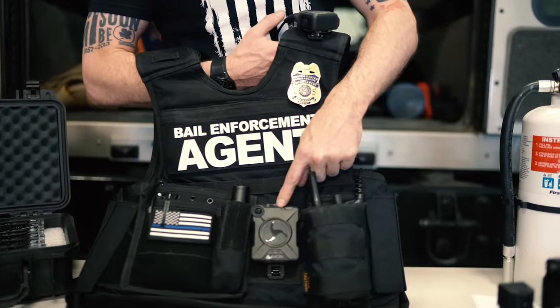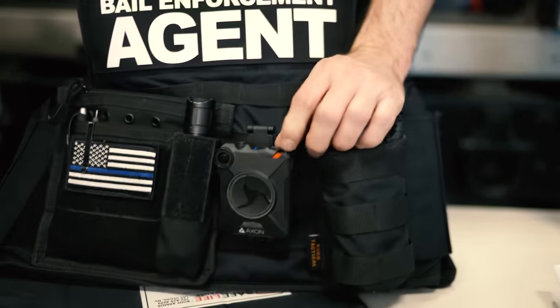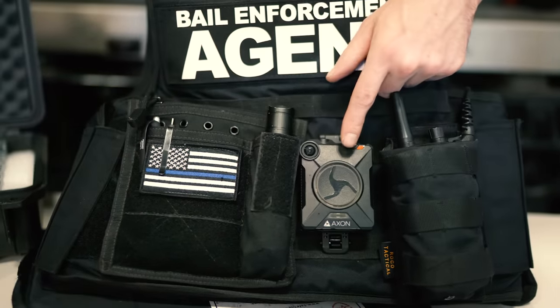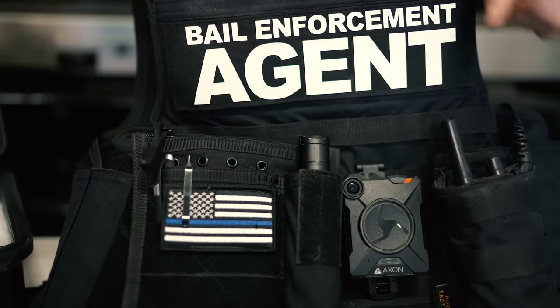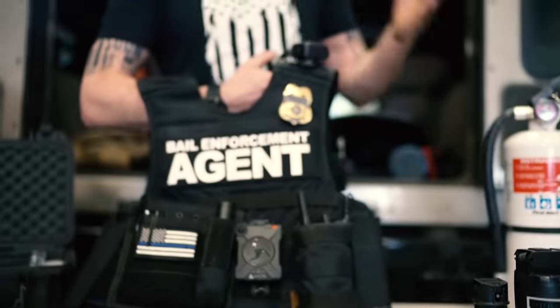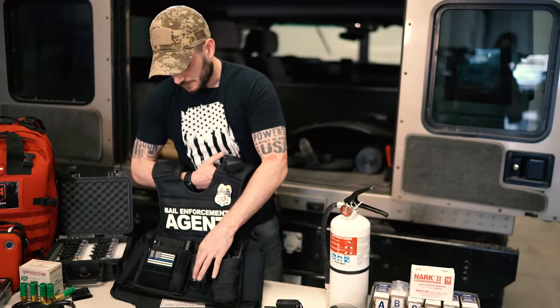Next, we have the Axon body camera. Pretty simple. Flip the switch on at the front to keep it on standby mode all day. Now, this camera records all day long, so as soon as I hit this button in front, it automatically includes the last 90 seconds of footage. So let's say something crazy happened, like you got into a car accident, you were on standby, bang, you double-click the camera, and it automatically includes the last 90 seconds of audio and video.